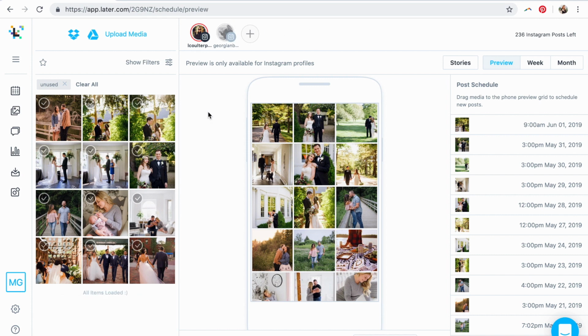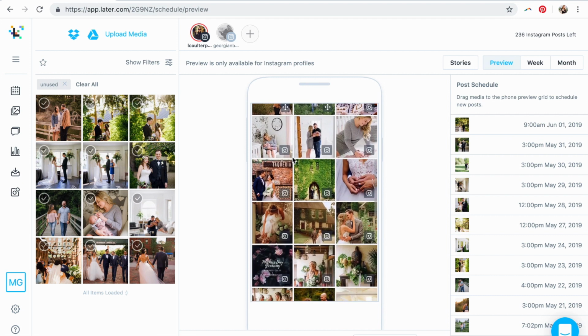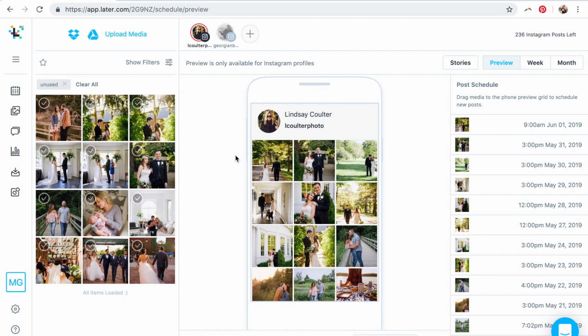Part of the reason that I use this app versus just posting one-offs is because I do want my feed to look and feel a certain way, but I also really want to minimize the amount of time that I'm spending on Instagram every single day. I do feel like if I'm posting a new photo every day, coming up with captions, writing unique hashtags, that alone is going to take me quite some time.